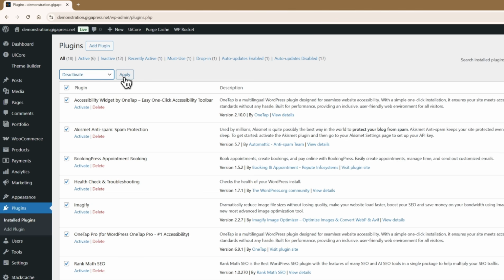Now, reactivate each plugin one at a time. Activate the first plugin. Test your site. If everything works, activate the next plugin. Repeat until the error comes back. The last plugin you activated before the error came back is the likely problem. Once identified, consider looking for alternative plugins, updating to the latest version, or contacting the plugin developer for help.